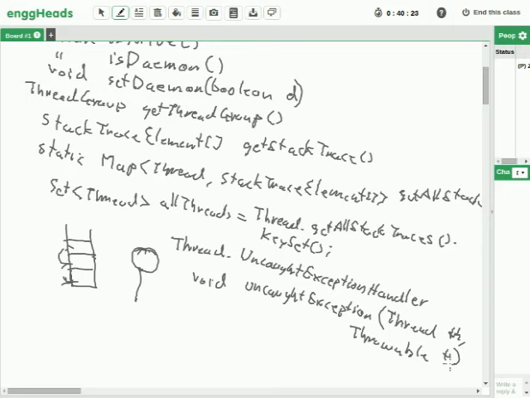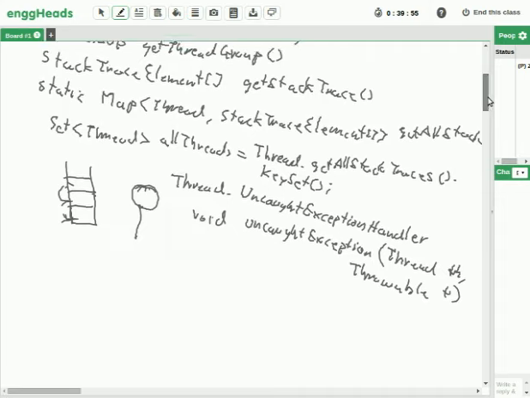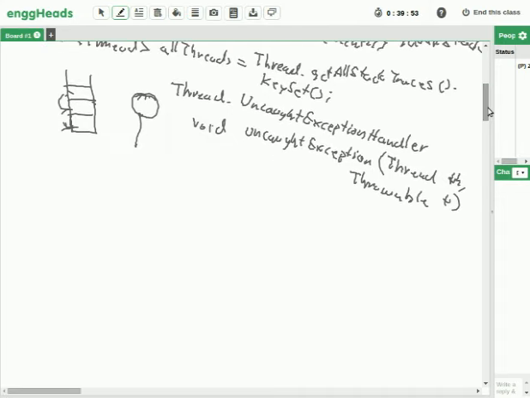So we have this interface called UncaughtExceptionHandler. Let's look at how it is used.